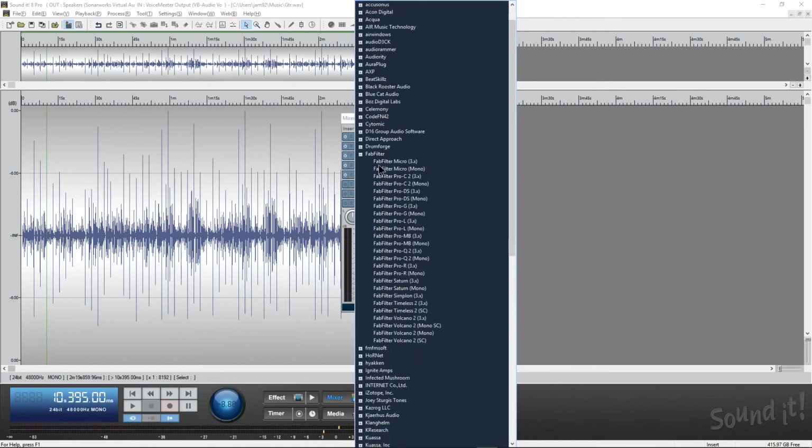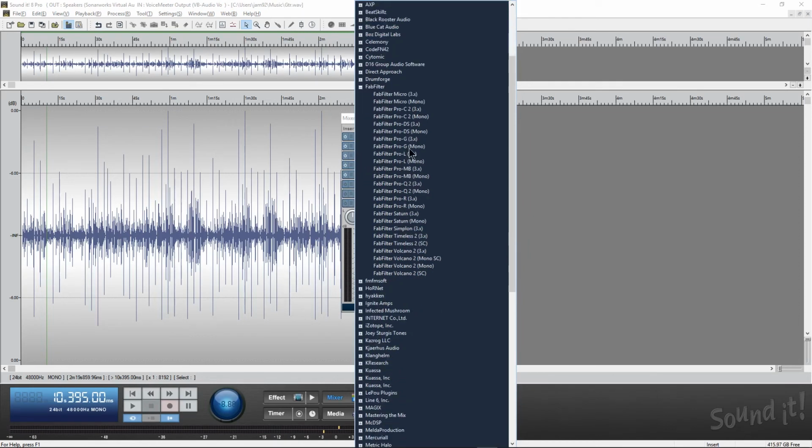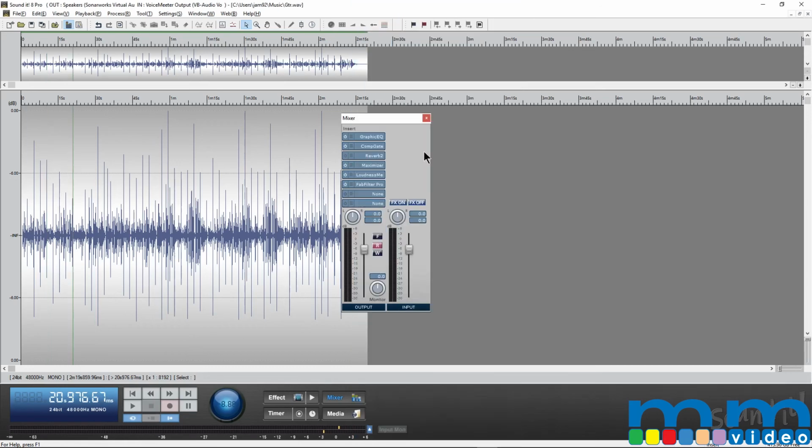Now, a really cool thing is if I want to, I can just click here and choose a plugin from my third-party list. Now we have a lot of things, 3X, which basically means those are VST3s, and the normal ones are just the normal VST2s. Cool, and it's as easy as that.